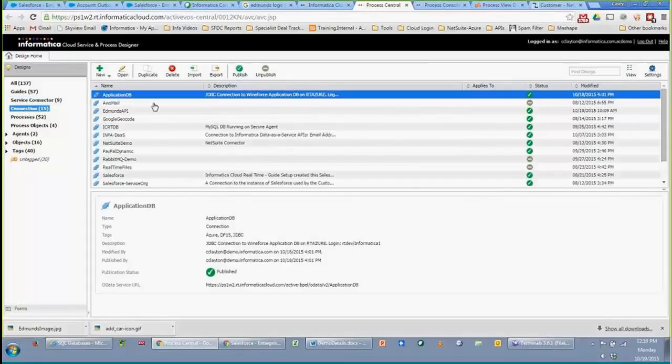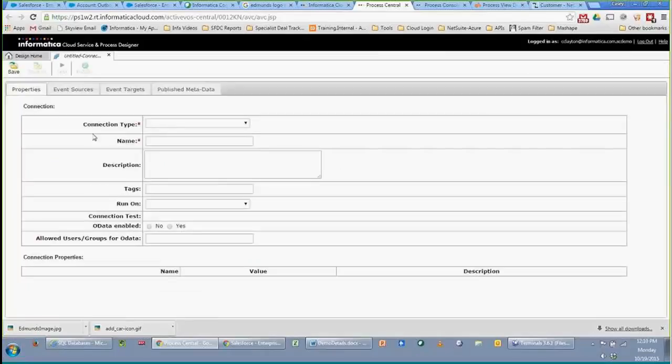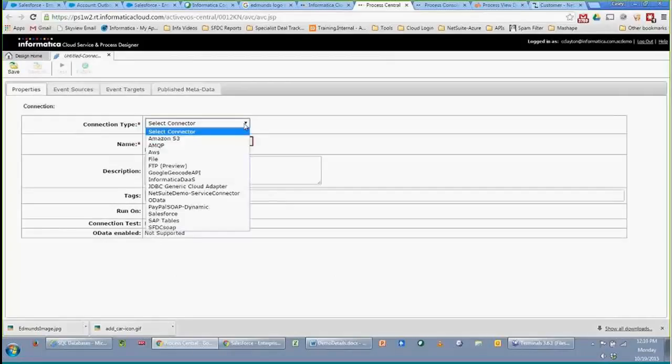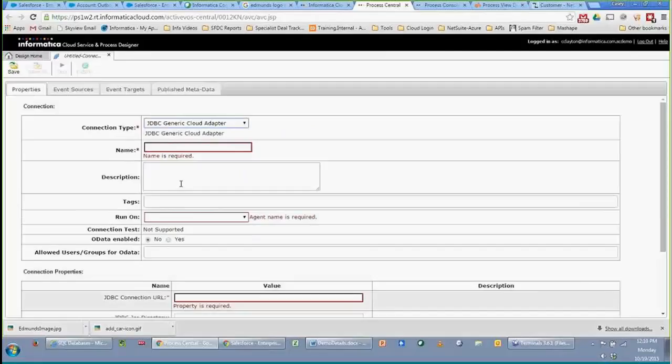To do that, you can see we have a number of connections set up in this environment to various databases and web services. We're going to create this connection to our database just by going to New, and then Connection. First thing that you'll need to do is select the connection type. We've got a number of default connection types, as well as ones that are provided by the various APIs that we're consuming inside Informatica Cloud Real-Time. But this is just going to be a JDBC generic type connection, and all we'll need to get this done is a username, password, and the connection string.